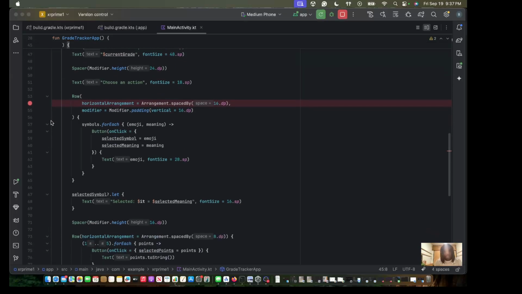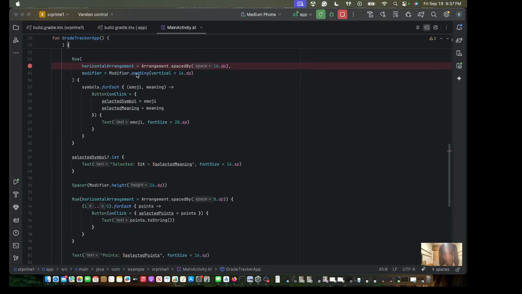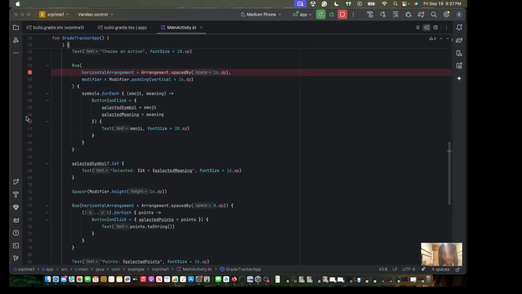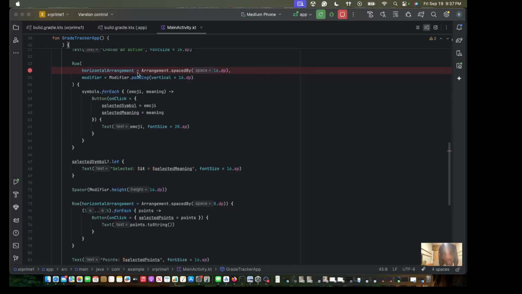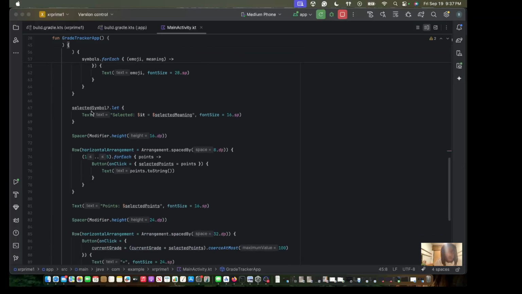We're going to go down here. This is our row right here, and this is how we're going to get it. This is when they click on the button. Then right here, we're going to focus on the selected meaning. After the user has pressed it, that's when the text is going to pop up and show you what you'll see. And when I run it after, I'll explain it so that you can understand.